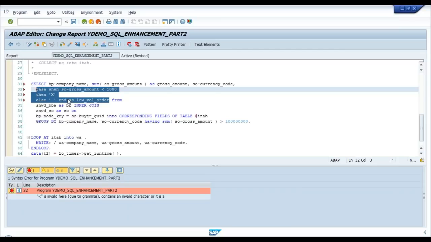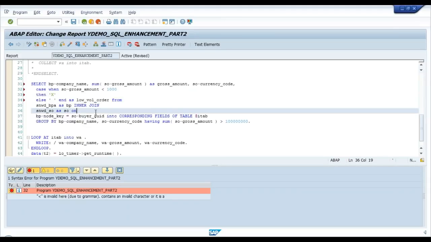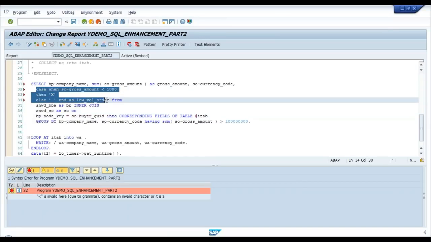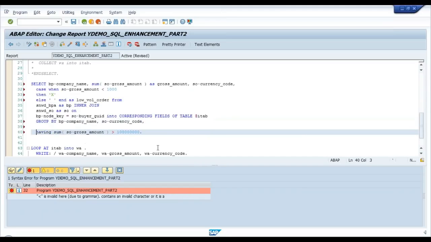And what is the golden rule, FundaFox, for the group by clause? Any column which you select, if not part of an aggregate function, has to be part of your group by clause, right? So this whole piece of code is actually another column, which also has to be part of your group by clause. So you have to put this case statement also as part of your group by clause. So let's do this as part of group by, put a comma and put this case statement below.